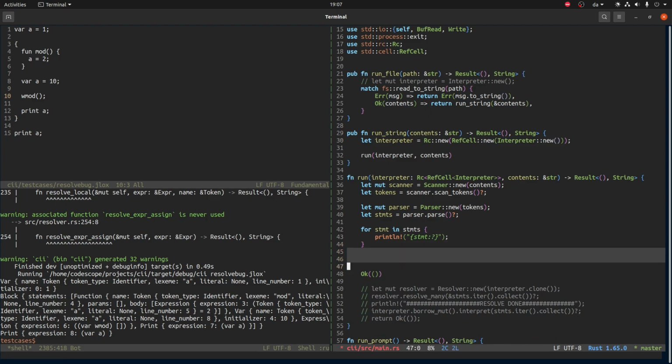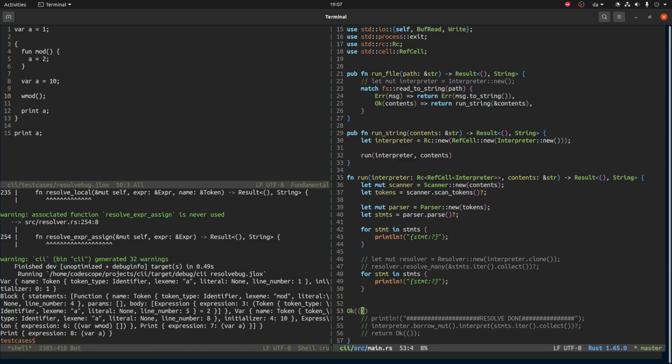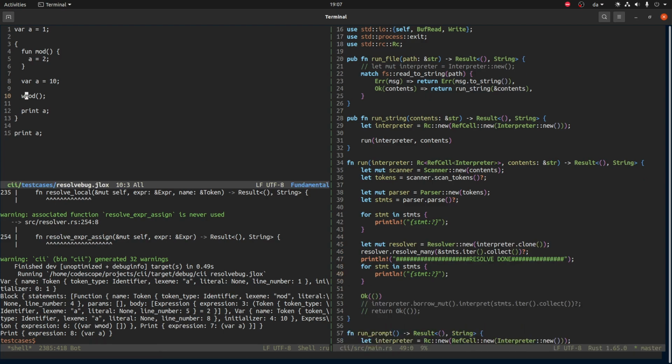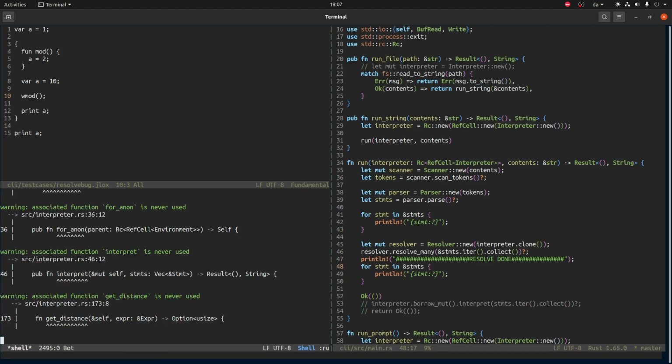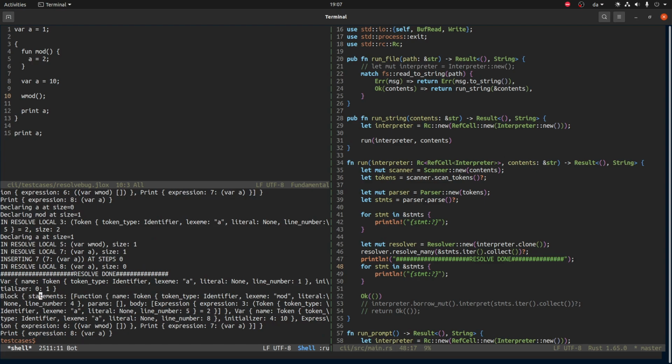So that is correct. What if I print, actually let me take this one up here as well. Print that as again and run this again. Didn't like that. Okay, so same thing, but now what happens down here? So let's see the expression.